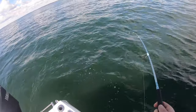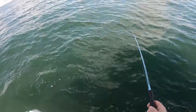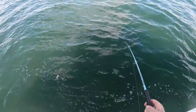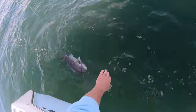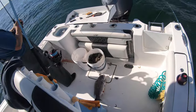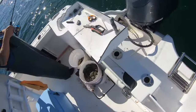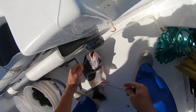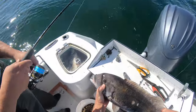This is probably bigger than the last one, I think. Try and take drag. Yeah, nice fish. Nice male. 6 pounder, I think. Oh yeah. Big male. Nice fish, look at that one. Yeah, that fish is definitely over 6 pounds. And that's where I like my setting. Because once you get into like 9, 10, they're going to take that drag. You get into a lot bigger, which I've hooked up with and lost because they can just peel that drag right off.